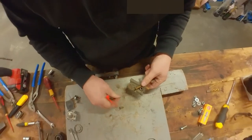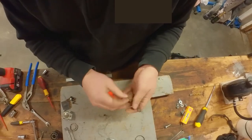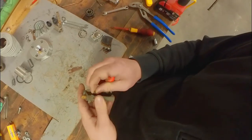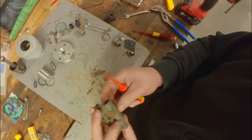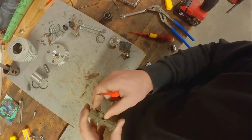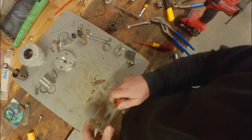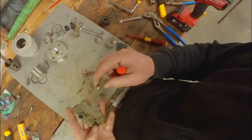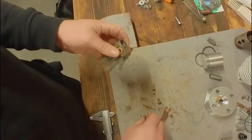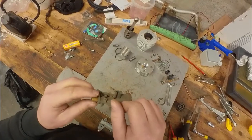There we have the choke and a washer to keep the choke in place. Get the spring off. And the throttle slide should slide out. There we go. Very crusty. So that's one completely disassembled Solex carburetor.